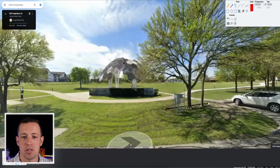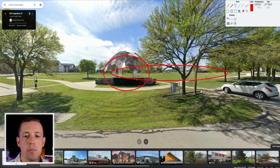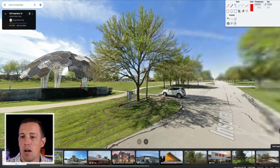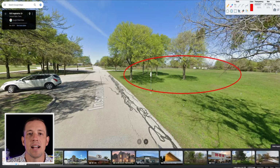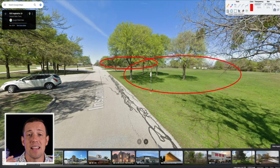And I'm going to hop into this street view, and I'm going to show you this. So live band here. And then this whole park was set up for people to hang out, listen, chat, just hang out. And then over here in these fields, they had a carnival. They brought in the carnival, they had a Ferris wheel, they had the teacup stuff, they had kind of like an obstacle course set up. They had food trucks in the field over here, and it was free. I mean, you had to pay for the food, but all of the carnival rides were free. So a lot of fun.